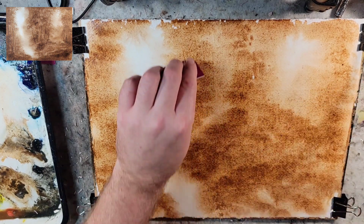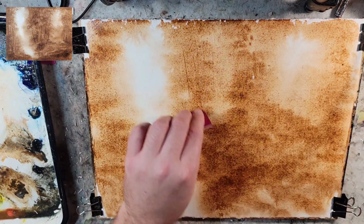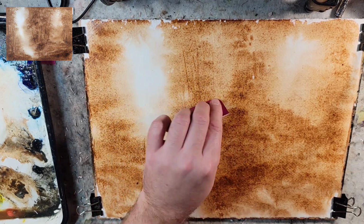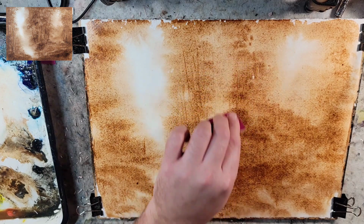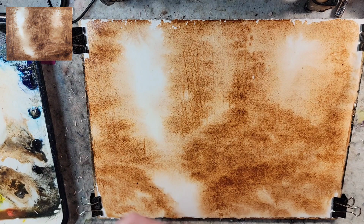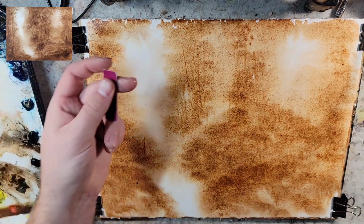You can use the round edge of a credit card, which I had just kind of cut a round edge here because I can't find the one piece I've been using for the longest time, which is right here. Finally found it.